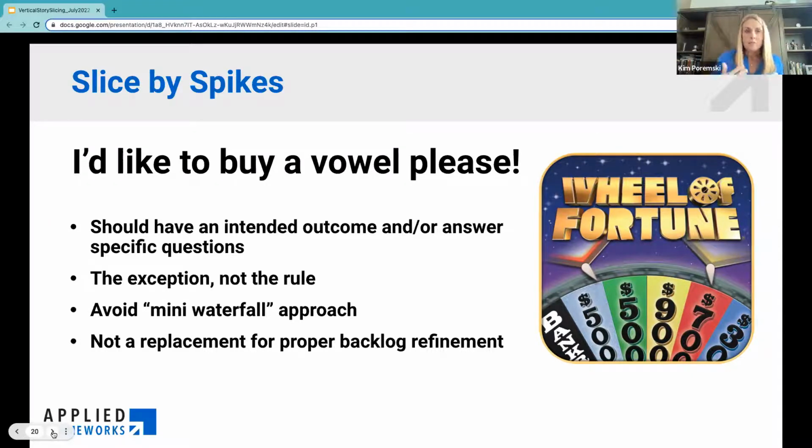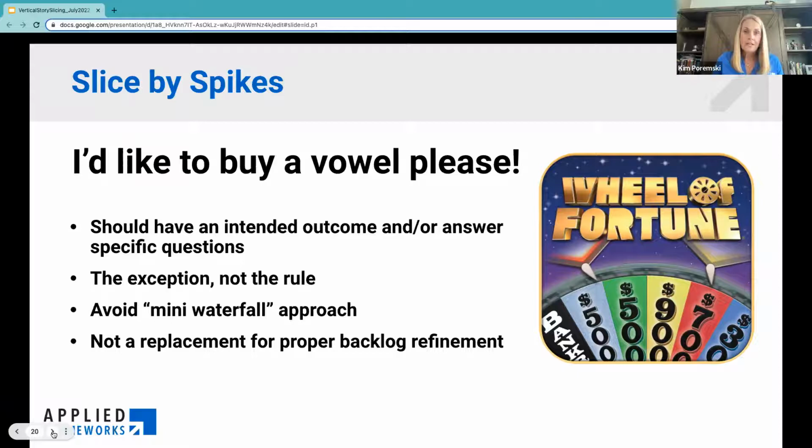The thing is, it should be the exception and not the rule, because what I see is teams saying, okay, well, we have this new functionality we need to build and we don't know enough about it. So in this sprint, we're going to do a spike and we're going to just research and design stuff. And then in the next sprint, we'll build it. And then in the next sprint, we'll test it. And well, congratulations, you've just created a mini waterfall approach. You're not even being agile in that case.